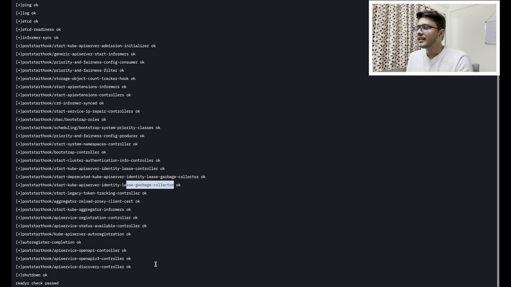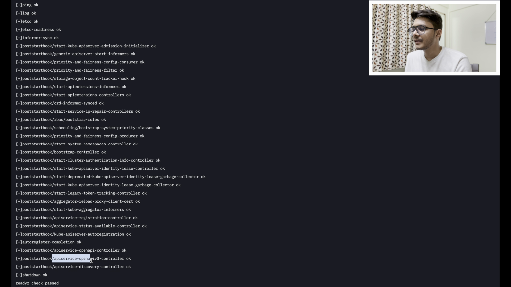Now an interesting thing you can see is that the API service OpenAPI v3 controller is also there. This has been added newly. So with this you can see the statuses of all the components straight away.